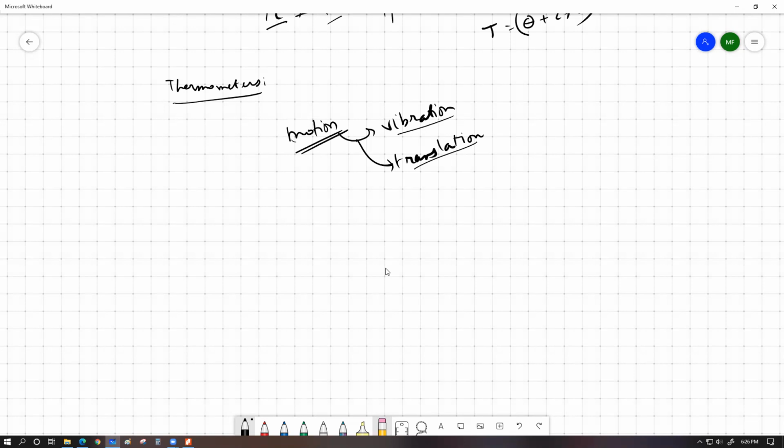It has to be inextensible. Inextensible means no matter how much force you apply on it, it will not bulge. It will not undergo any type of deformation. No matter how much force you apply on it, it will not extend. That's what it means by inextensible. So weightless, inextensible, and flexible. So it has to have some sort of flexibility so that it can allow the free movement of the particle.